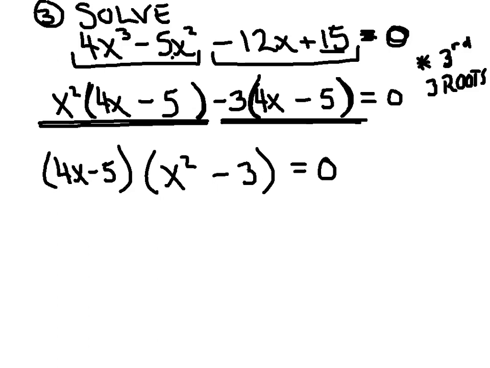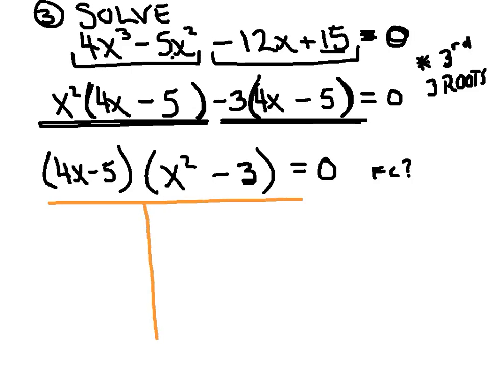You may be wondering, is this one factored completely? I would say yes. The x squared minus 3, you're almost tempted to say it's a difference of two perfect squares, but unfortunately the 3 here is not a perfect square. So we are factored completely, and we are now ready to tee this up. Everything I do from now on is going to be completely new compared to those last two problems.